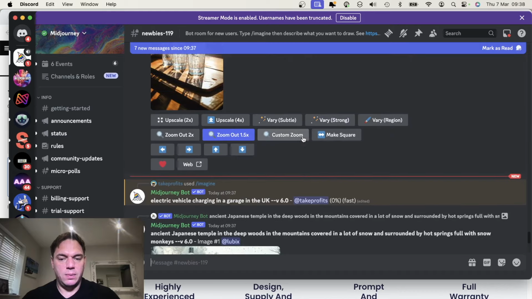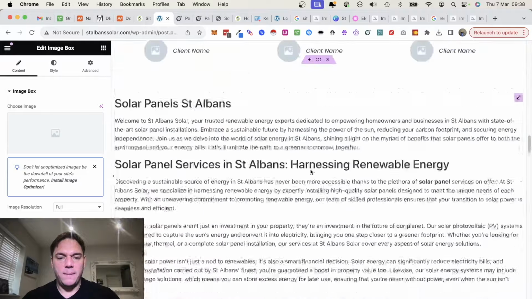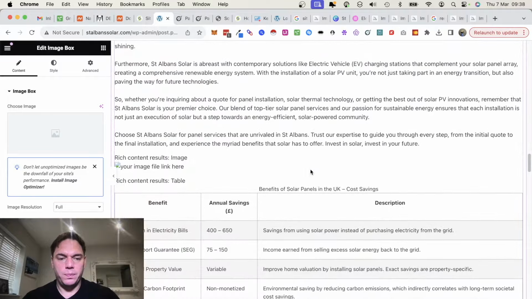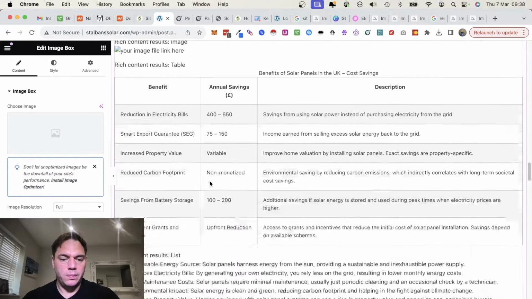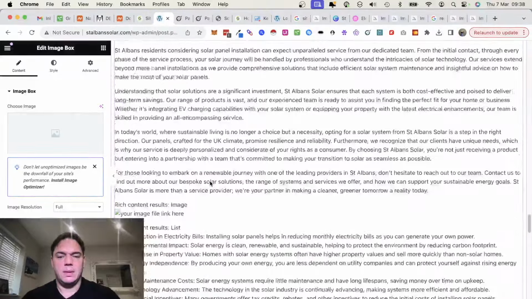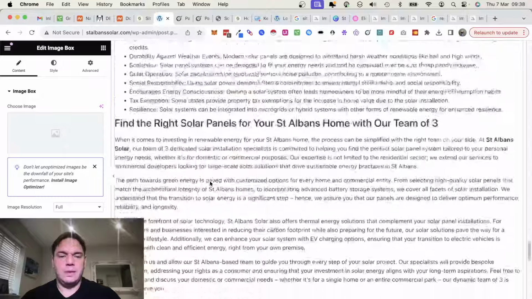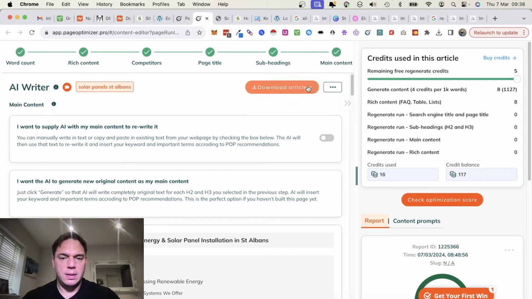Hopefully this has now worked. It's still thinking. Oh, there we go. So now, why has it done that? It's not really perfect, is it? I just want it so I can install it. Download the article. Let's try it as a doc.